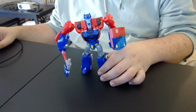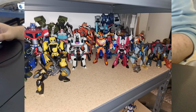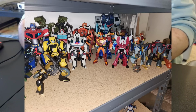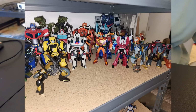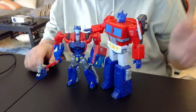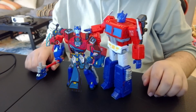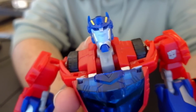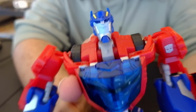Back then, they cared a lot less about scale, so some figures are way too small and others way too big. Optimus here is probably a bit small compared to the rest of his crew. The designers replicated the design so well, the toys look as angular as the cartoon in the right poses. The colors on this guy are perfect. I love the yellow highlights and dark blue plastic, and look at all the face paint they gave him.